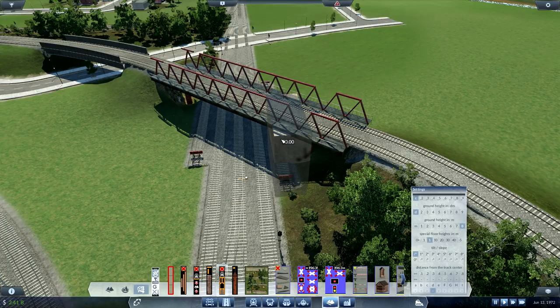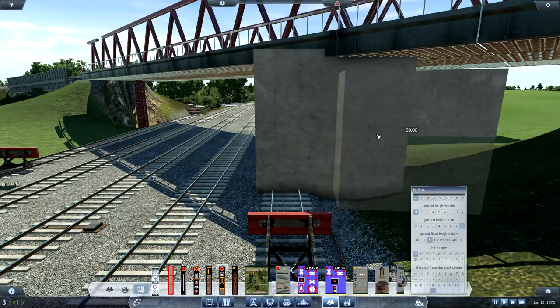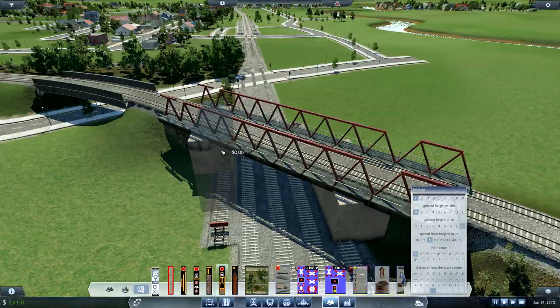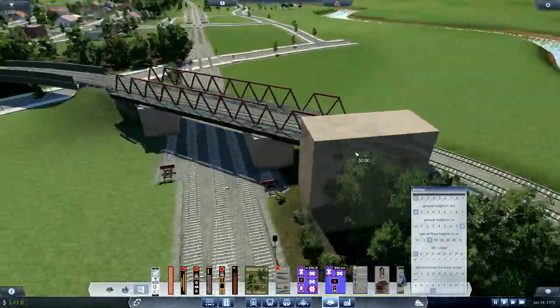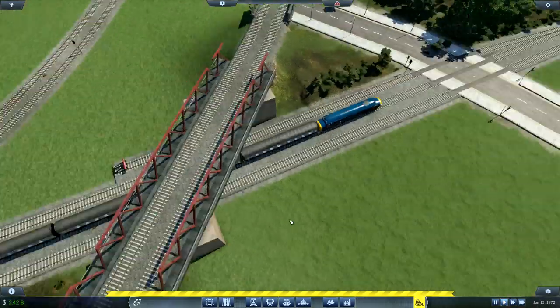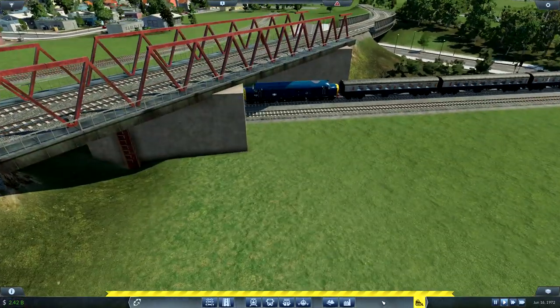Are we happy with that, guys? D gives us enough clearance, doesn't it? Either side. Yes, it does. Can we do it just straight away here? Because that would be great. Maybe. There. Beautiful. Right, we're in. Good. Delete this. Don't need that anymore. We're in, guys. That looks better to me.